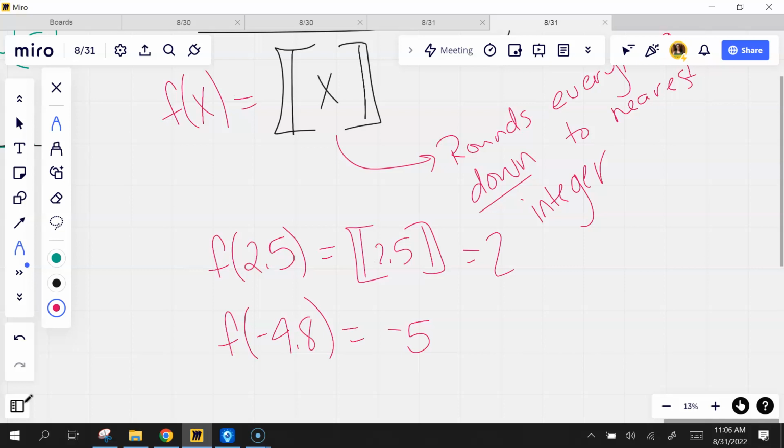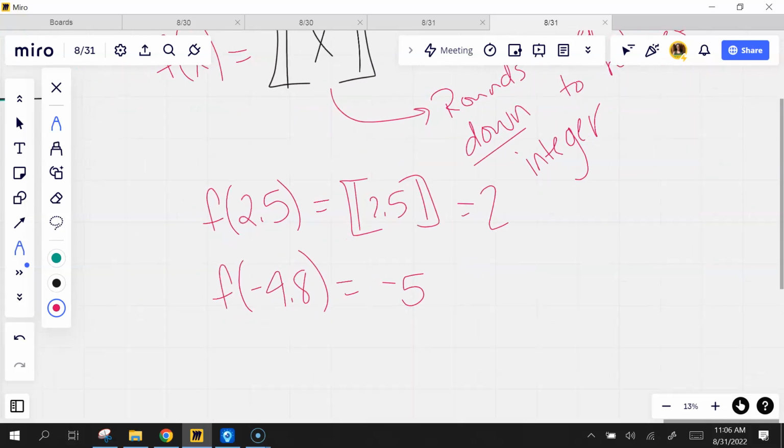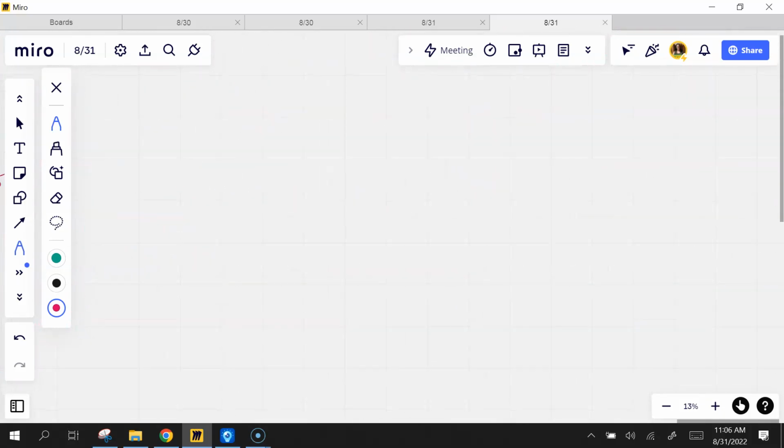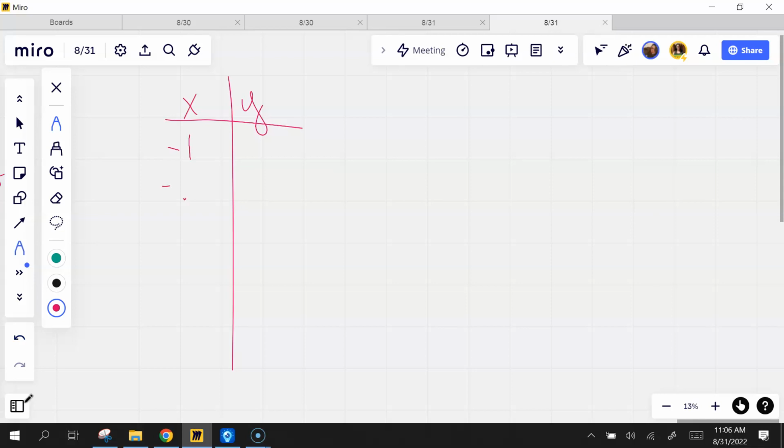No, this is greatest integer sign. It's a piecewise function. And I'll show you why it's a piecewise function. If I were to graph this, let's think about it on a table here. Let's pick a couple, and I'm going to need to pick some decimals so you see exactly what's happening. So I'm going to go negative 1, but then instead of going 0, maybe I'm going to go negative 0.5, 0, 0.5, 1, and let's see what happens.